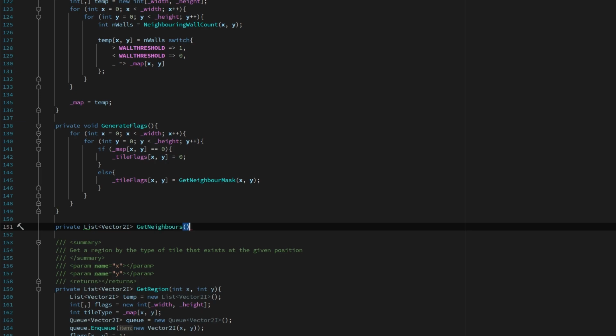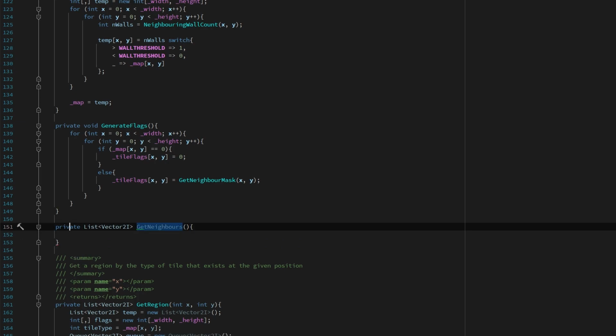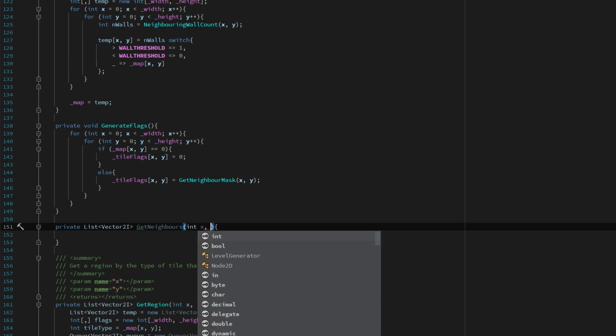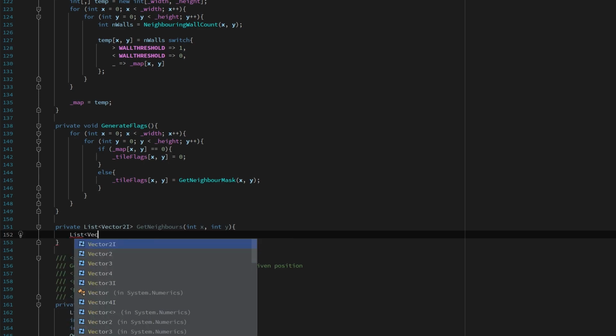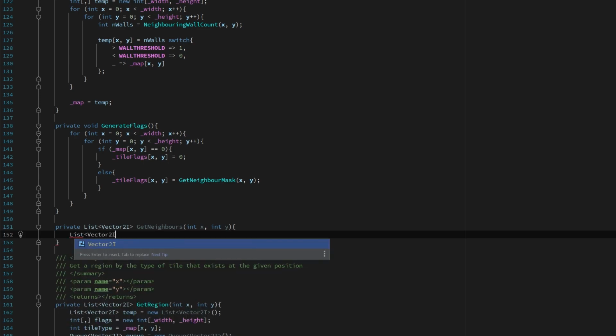And we're going to need some parameters here. So we'll just put an int for the X position as well as the Y. And in here, we're just going to create a new list of vector2i and call it temp. And we'll just set that to a new list of vector2i.